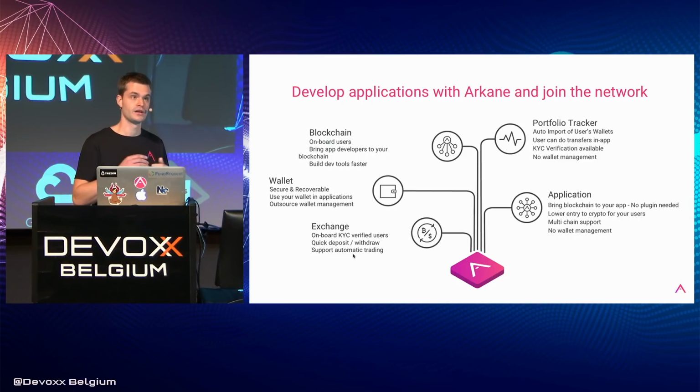So if you're a new blockchain, then users need to know again how do they have to access it. So they need to create a digital wallet. They need to start syncing up probably the blockchain itself. Versus if they're using Arcane, then it will be exactly the same that they're doing like in Ethereum or in blockchain X or in blockchain Y. It will always be the same way. And then it will bring app developers way faster to your blockchain, because the tooling is way easier to start using, and it's the tooling that they're already using right now.